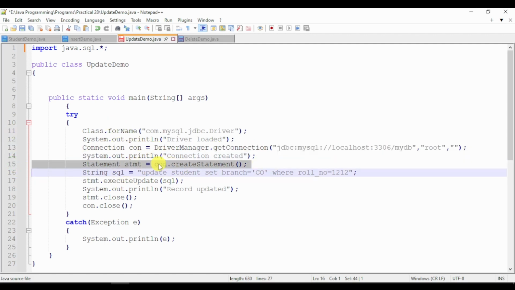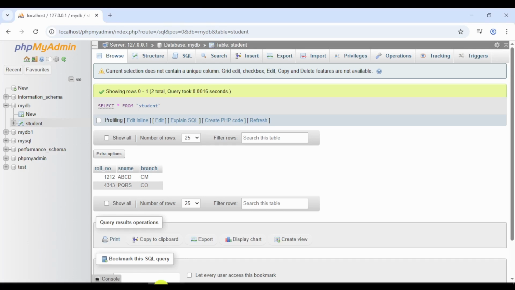All the coding is the same, just the change is while creating my string, which is String sql, I am using an update query now. So what is this query? Update student set branch equal to CO where roll number is equal to 1212. So in my database, where the roll number is 1212, it will change the branch name from CM to CO. Initially the branch name is set as CM for roll number 1212.